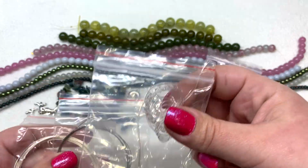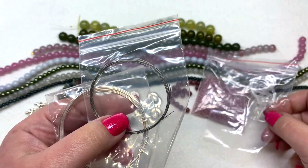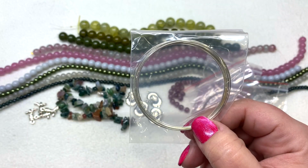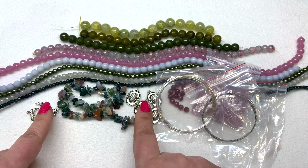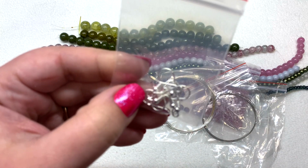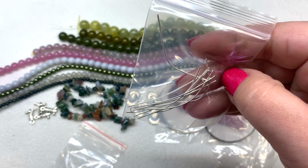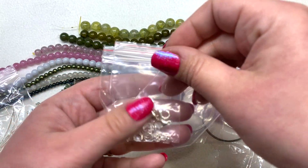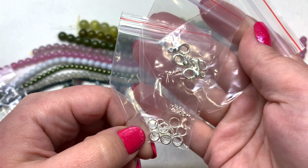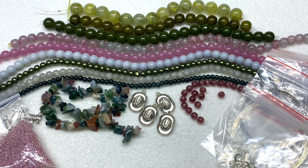So what can you find in there? Well, you can find some stringing material. We have some elastic stretch cord. We have some bead stringing wire, and we also have some memory wire, all in the silver tone, which happens to match the charms. And we also have some earring findings, some fish hook ear wires, and also some of these silver toned head pins. And then other staples like our lobster clasp. There's a bag of these in the same tone, and some crimp beads, and also some jump rings.